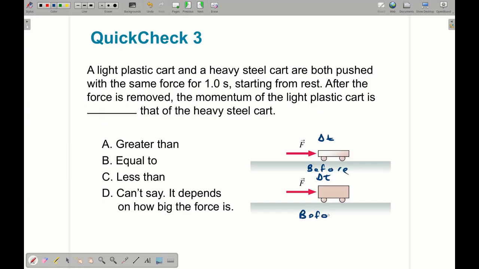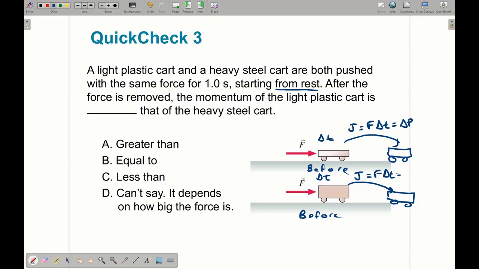After some time, each will have a change in momentum, right? So let's say they start from rest. Does it say they start from rest? It doesn't, but oh, from rest, yeah. So initially no speed, no momentum, and then they will be pushed for an amount of delta t. They will have a momentum change, and that momentum change is equal to F delta t. That's equal to delta p. The same here, because I'm applying the same force for the same amount of time. So the momentum changes will be the same.